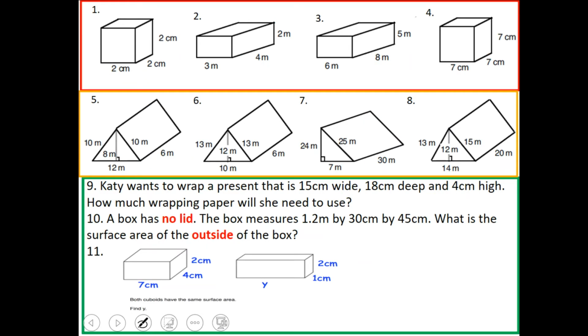Homework for today's lesson is to pick 2 questions from each section. What I'd like you to do is draw out the 3D shapes and then work out the total surface area of each shape. So you can pick 2 questions from red, 2 from amber, and 2 from green. The green questions, you've got 2 word questions, and then you've got 1 past exam question. Once you've done this, please take a picture and upload to class charts.